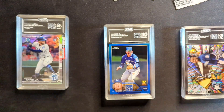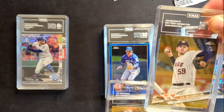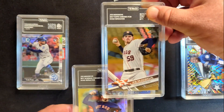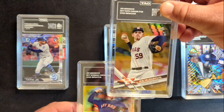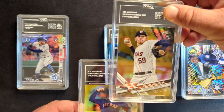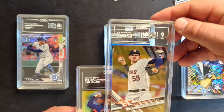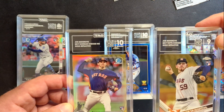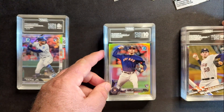I'm going to do these two together. This is the Topps Chrome and Bowman Chrome gold out of 50 rookie cards from Joe Musgrove — big Padres fan — and these are just a nice pair that go together. The Topps Chrome got a 9.07 for a 9, and the Bowman Chrome got a 9.62 for a 10.